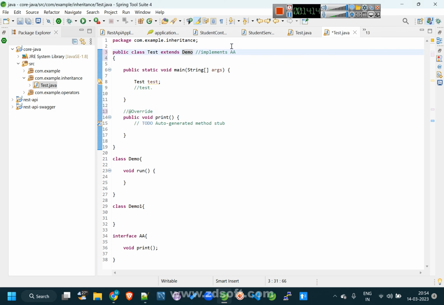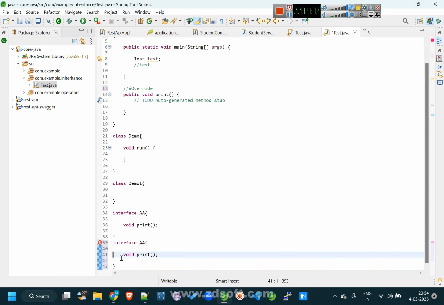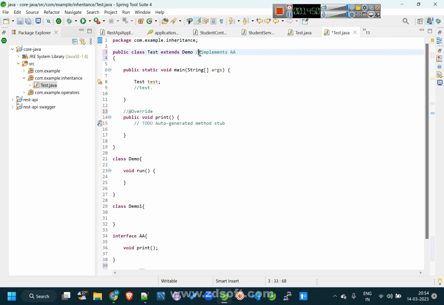I try to add one more thing called demo 1. Okay, it is going to give the compatible error. Why? Because it is not allowing, but we'll try with an interface. I will create one more interface called BB, and I will remove this.